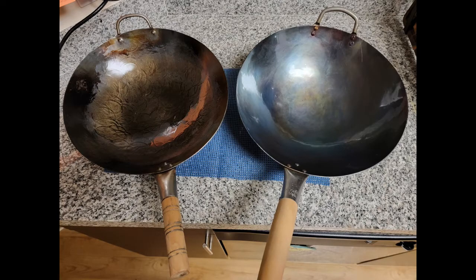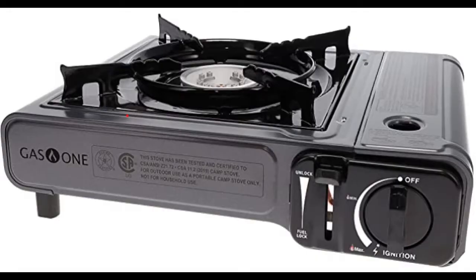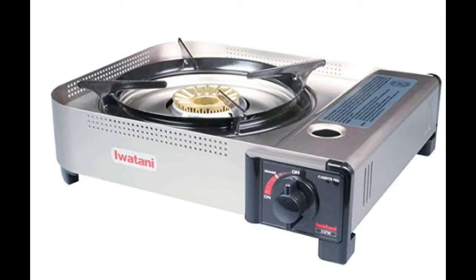This is important. You need to use a powerful flame. The oven is not hot enough. You can use a gas stove if you want, but you will need to modify it a bit to get the heat needed. My first wok, I used this dinky little Korean store model to season the wok, and it worked out just fine. I just upgraded to this fancy Iwatani model, and it puts out so much more heat and made this process easier.